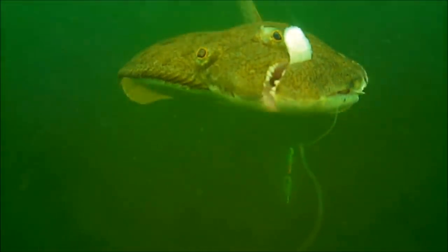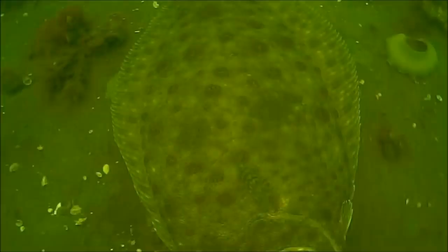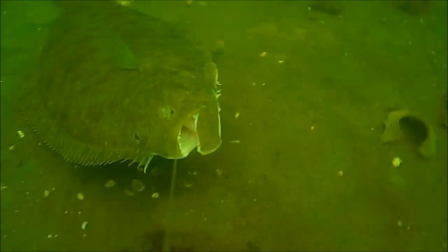But we're going to watch as this fish has the bait come out of his mouth over and over, because I'm drifting up in the boat and this fish is being pulled along. At times it struggles against the rod. And yeah, the hook comes out because I've got the point covered. But repeatedly, this fish goes back after it over and over. Now, this is a nice example with clear water where I'm able to show this. But I've watched many, many hours of underwater video, and this is what I see.